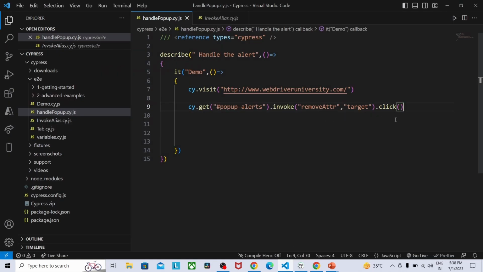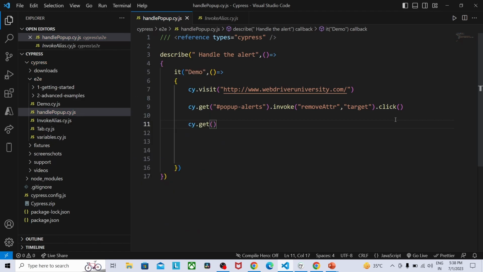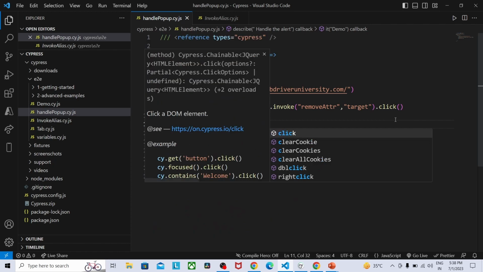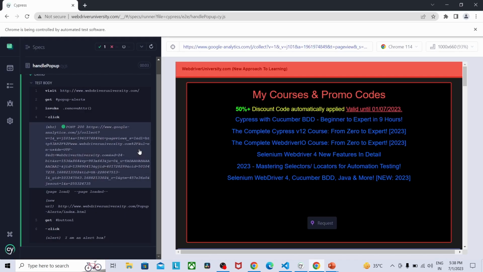After this one, again I'm going to get the ID and paste the particular ID. Then click. So now the pop-up will appear in the Cypress tab. You can see here.